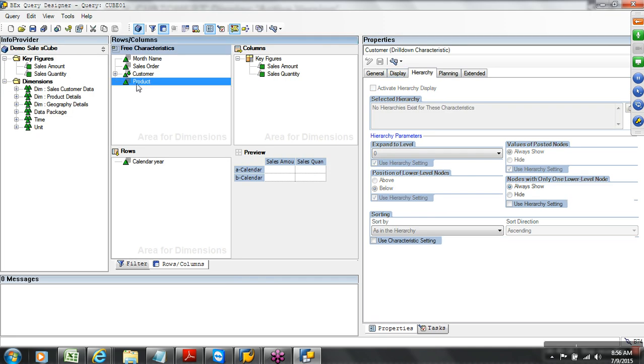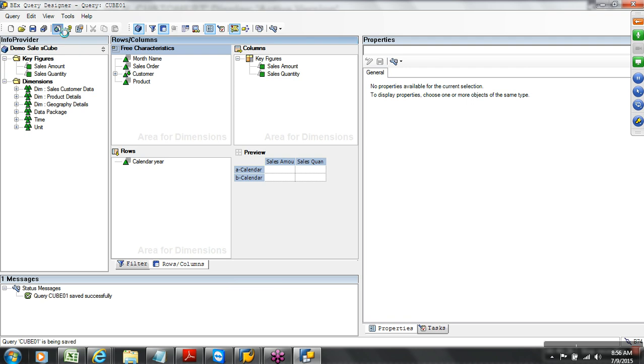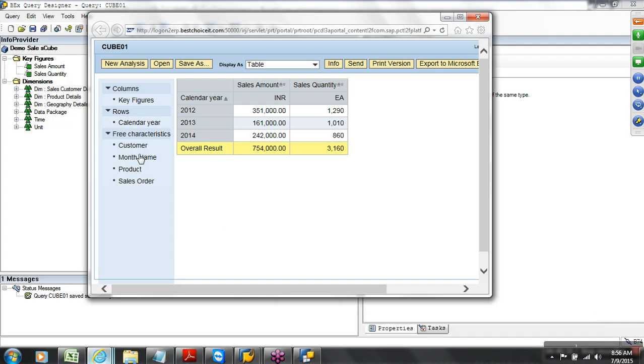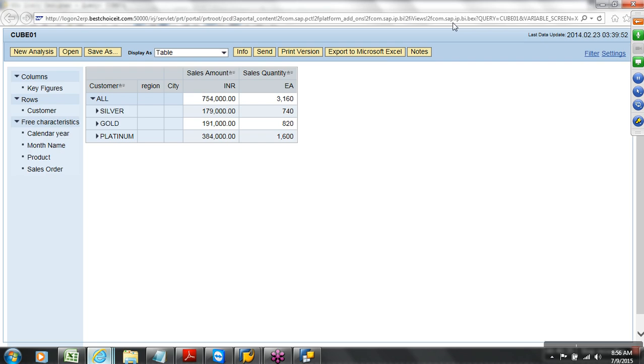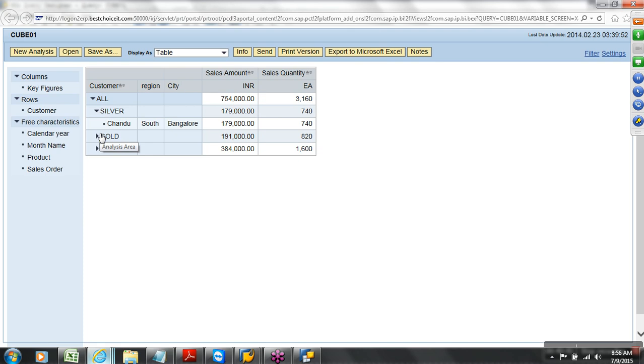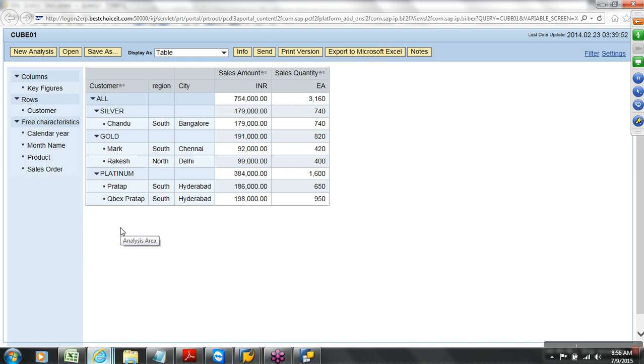Automatically you start seeing this symbol in a different way. Look at this, a characteristic with a small tree indicating this will be shown with tree. Now on the customer, do you get to see the hierarchy with all, silver, and the customers under each. So when you want the level down, level up effect or parent-child data like this, we go with hierarchy. Did you understand at least now what is attribute, why text, why attribute, why hierarchies at least? That is it.